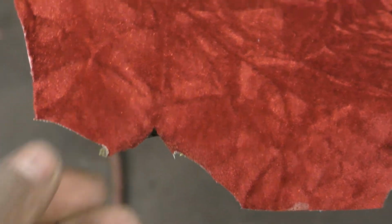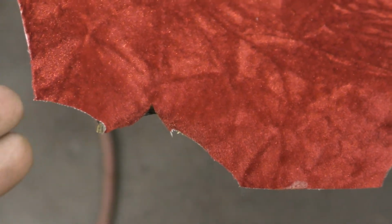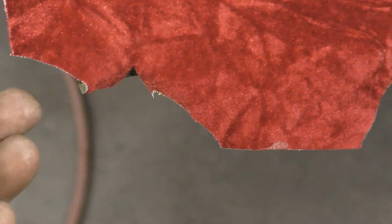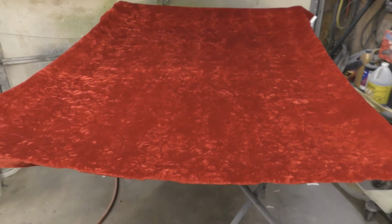All right, so I'm trying to film and look at what I'm doing. So I bend this over under, then I stick a little bit more glue on this side and this side, then I start pulling this side over and gluing that down. And that's how that whole headliner come out there, guys. Come out pretty good here. So the headliner looks good, guys.